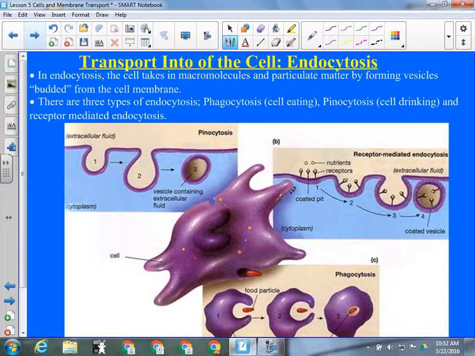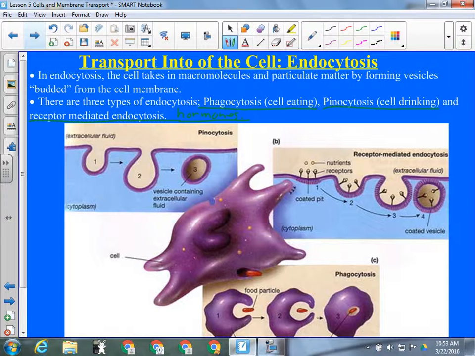So there are three types of endocytosis. There's phagocytosis, which is the engulfing of food and solid particles. Pinocytosis, which mechanically is the same. The membrane just pinches in a little bit and fluid gets trapped. So if osmosis isn't moving stuff quickly enough, the cell will just gulp water using the same process, pinocytosis. So, cell drinking. And then lastly, receptor-mediated endocytosis, which has to do with hormones.